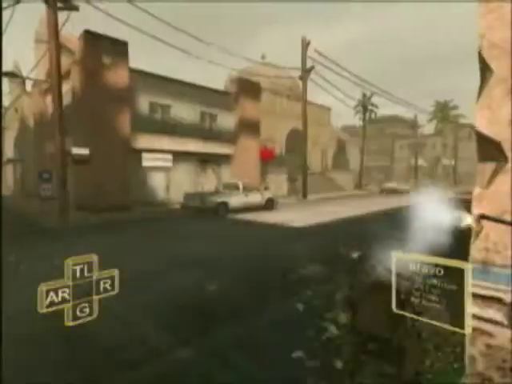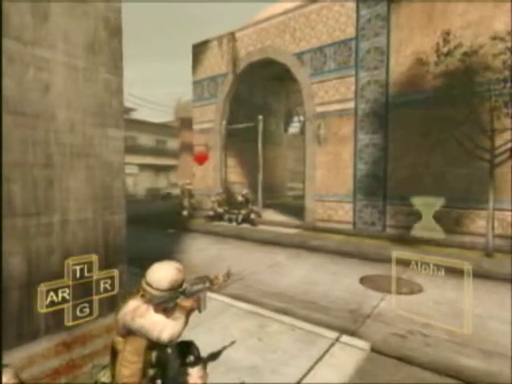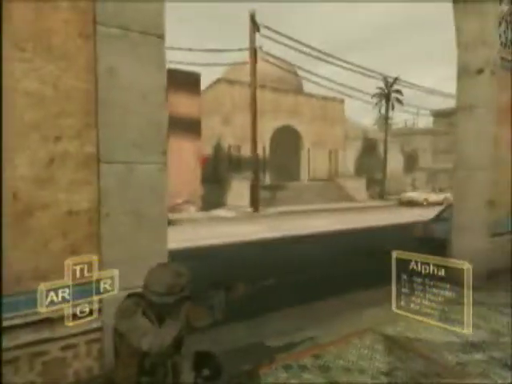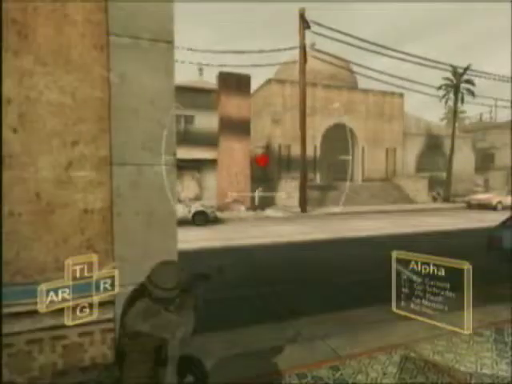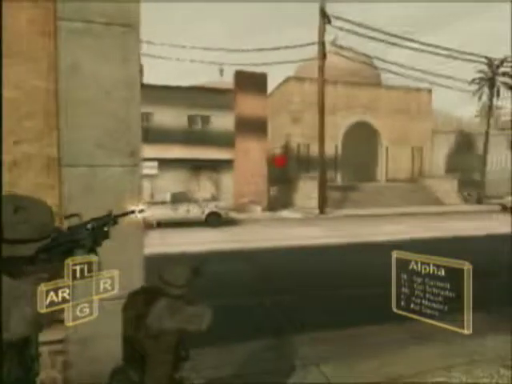This enemy is in a very bad position for me to take him out. He's got the corner and the car is covered. So I'm going to move back to my alpha team, and I'm going to use them to flank around to this position in the mosque. That's why I have two teams. Wait for the reload, Alpha. Looks like I have a good angle on that target, so I'm going to quickly clear Alpha to fire.